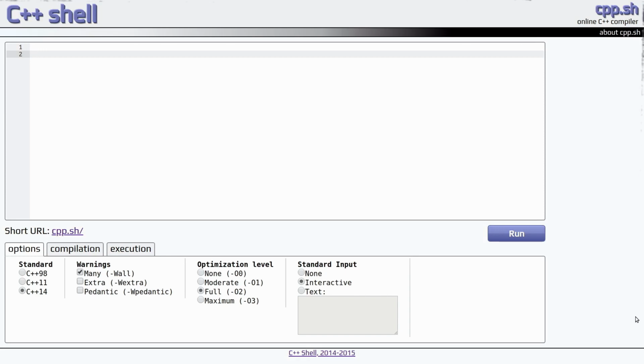With our tool introduced, let's talk about how to write a C++ application. Every program needs a place to start. In programming, we call this the entry point. In all C++ programs, the entry point is a special function called main. Alright, this is what main looks like.